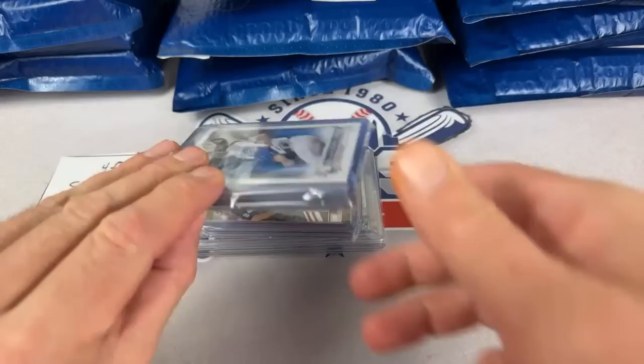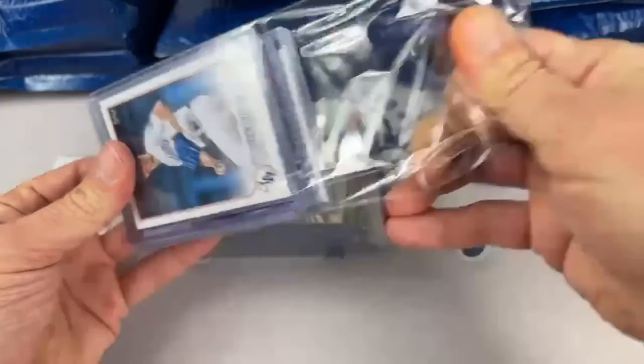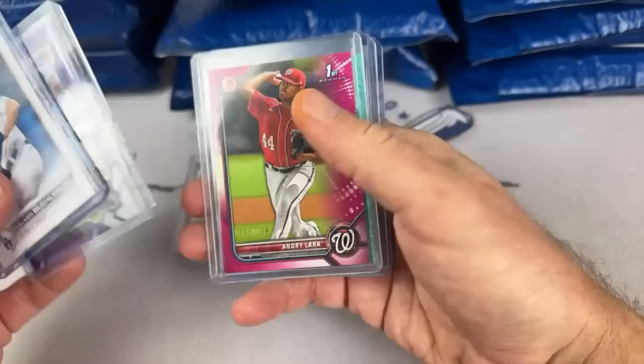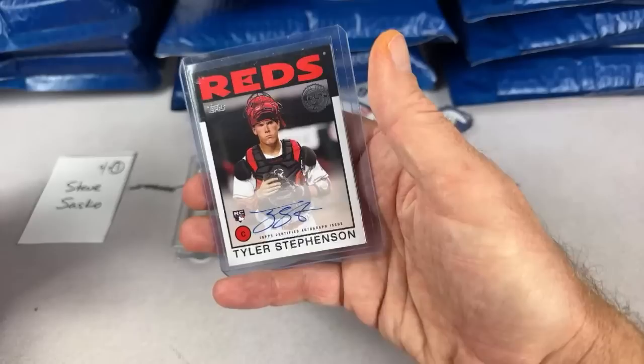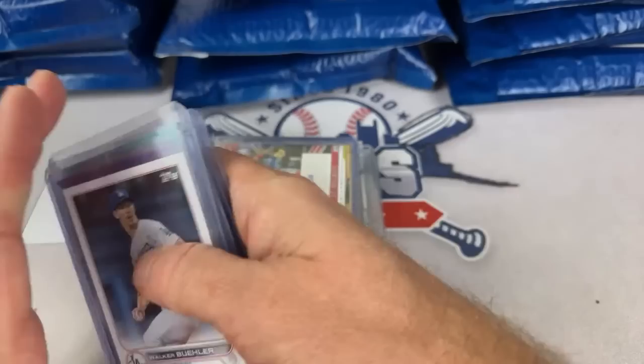First, we have a team bag here. This looks like it's going to be some short prints. Walker Buehler, short print. We've got a Logan Gilbert out of 250. Nice purple shimmer. Andre Lara out of 299 first. Jordan Adams out of 125. Hey, there's a Yordan Alvarez pink rookie card from 2020. And Tyler Stevenson is the last one right there. His rookie auto for Steve.